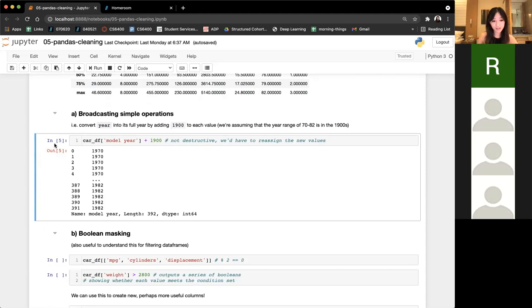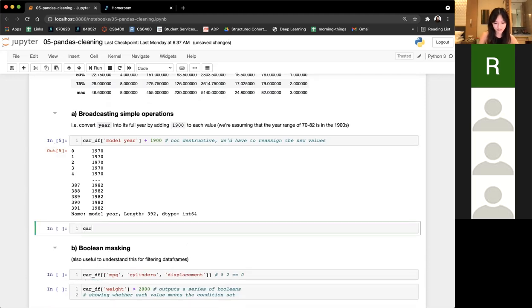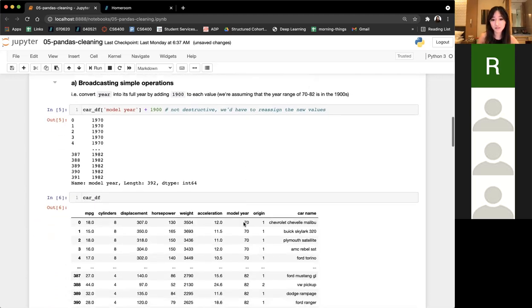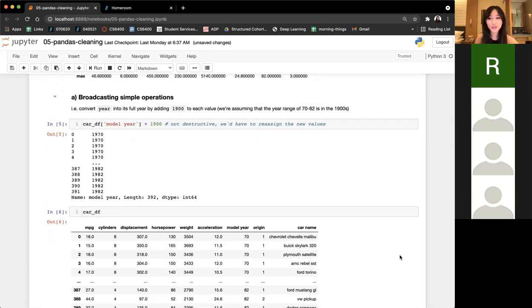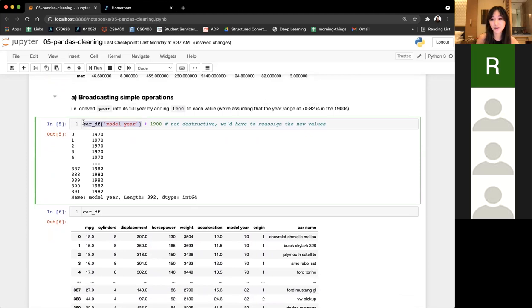And what I mean by that is if I take a look at cardf again, model year is back to a 2-digit number. So we have to reassign these new values. It might look a little bit repetitive, but the way that we do this is we try to overwrite the model year column with the new model year column. So it really just looks like this. I'm reassigning the model year column with itself plus 1900.